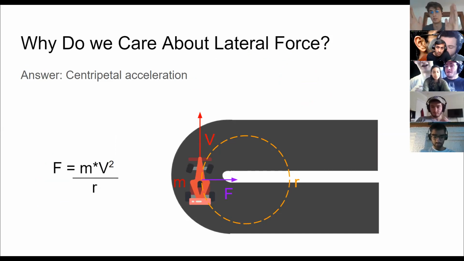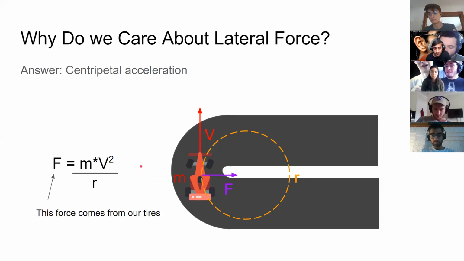When you are taking a turn, you are taking your car and moving it in some radius. If you were to hold that speed and that steering angle, you would go in a circle of some radius, and the radius of that circle is simply the centripetal acceleration equation. So we have the mass of our vehicle, traveling at some velocity, going at some radius. This radius and velocity are directly determined by this centripetal force, and this inward force is the same thing as our lateral force from our tires.